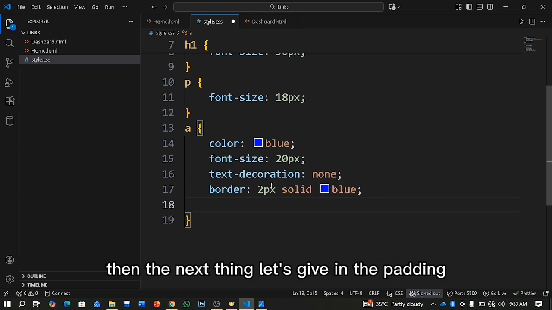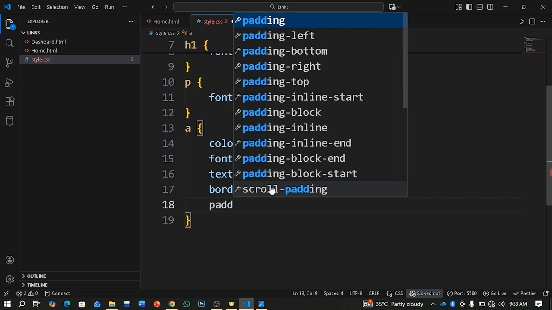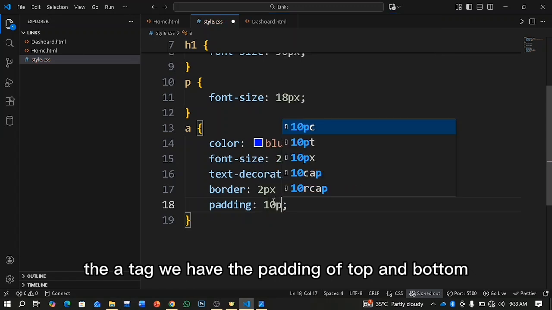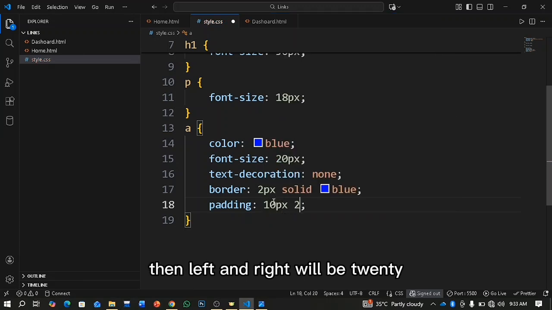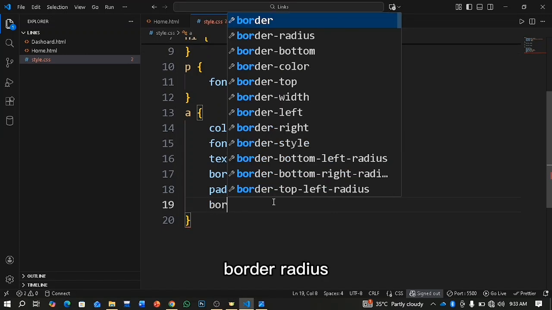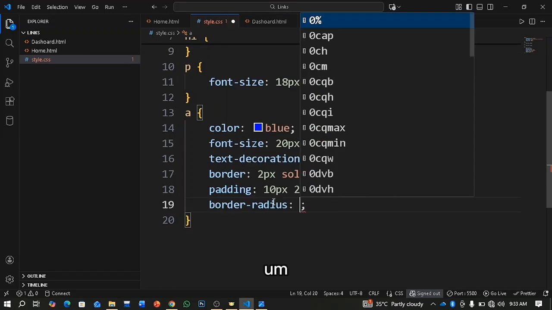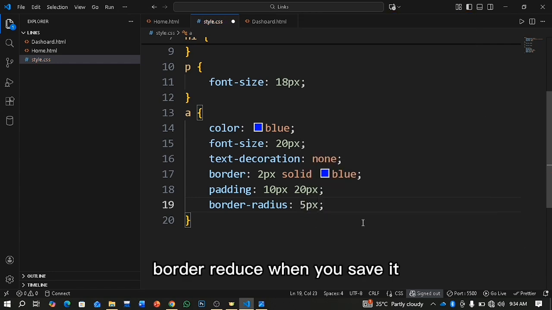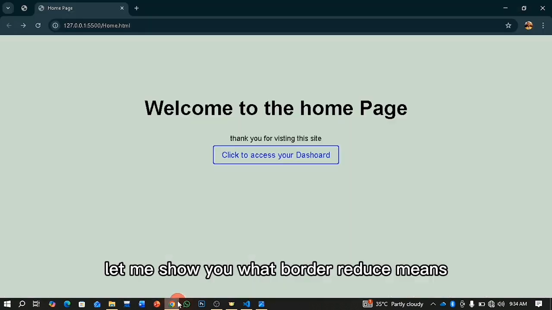Then the next thing, let's give it the padding. Inside the A tag, we'll have the padding of top and bottom, then left and right will be 20. So the next thing, border radius. I think this is the only feature I haven't explained. When you save it, let me show you what border radius means.